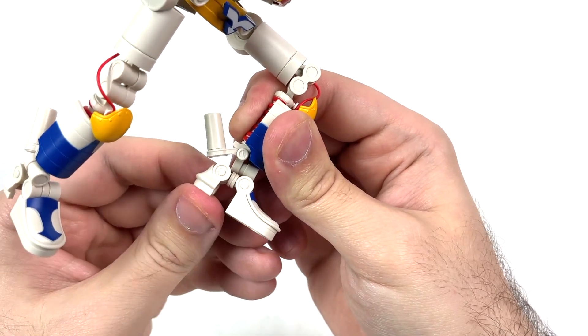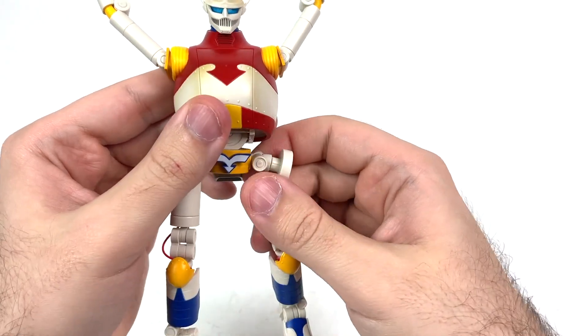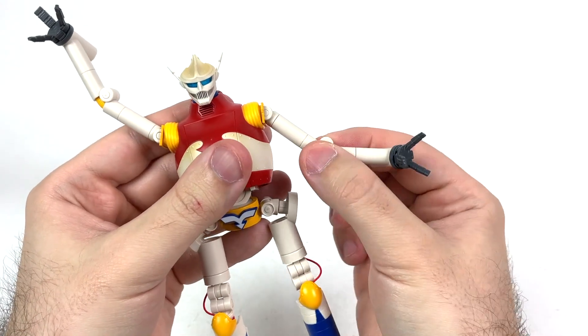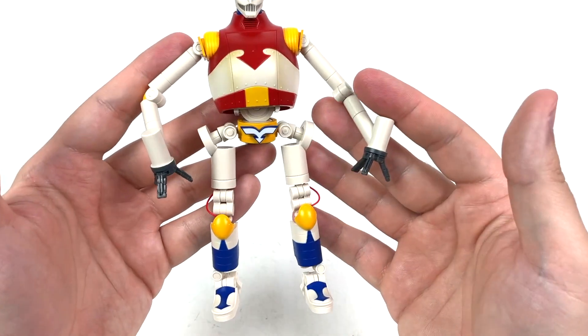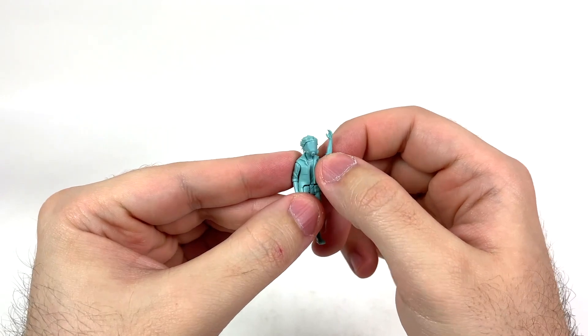Something that really caught my eye was the ability to move the backs of the heels as well, both at the front point and at the back point. You're definitely gonna want to mess with these if you're trying to get Jet Jaguar to stand up straight — messing with these will dramatically affect his ability to stand. Every time you mess with them and want to get back to a neutral pose, do not forget the heels. They are movable, and even I as a non-articulation master still have an issue with them from time to time.